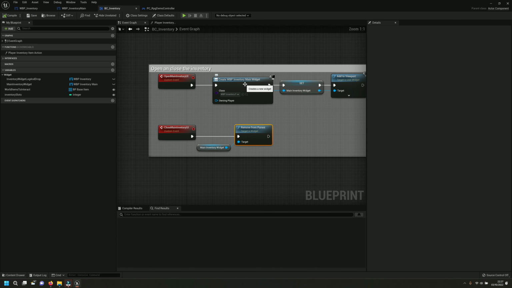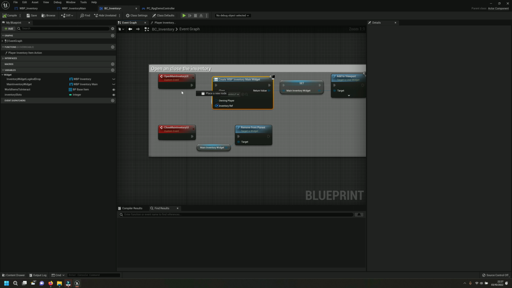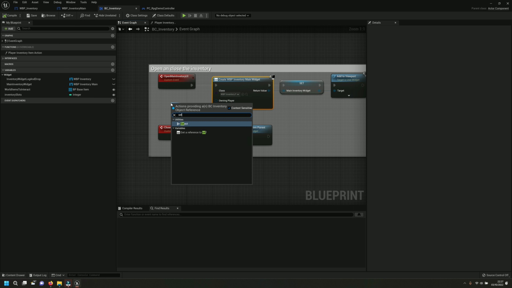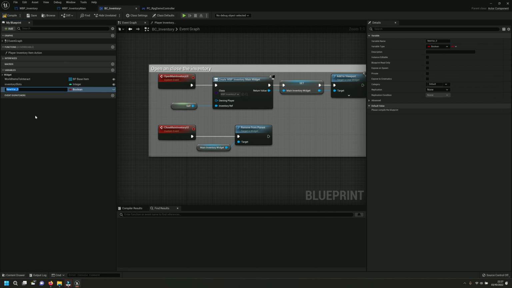Now in here, if I right click and press refresh nodes, I can pass the inventory reference, which is going to be self, right? Now, one thing as well that I think would be nice to do here, just so we can actually get things running, is I'm going to create a new variable, and I'm going to call it player controller.